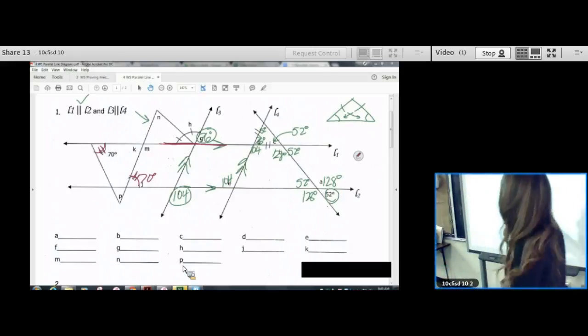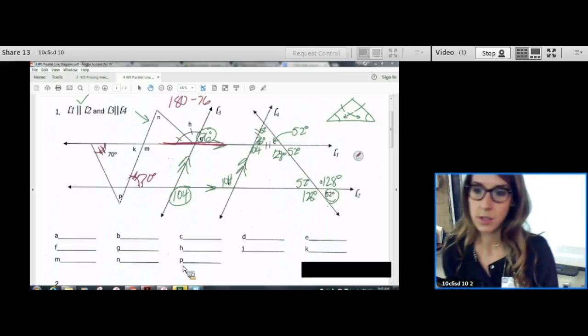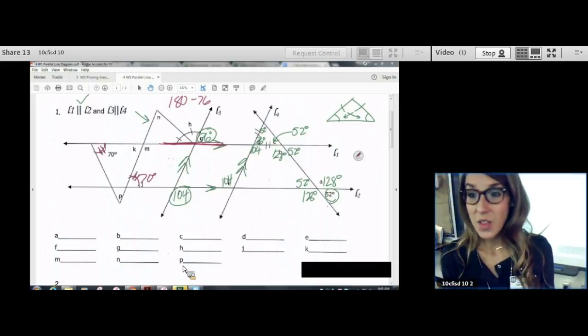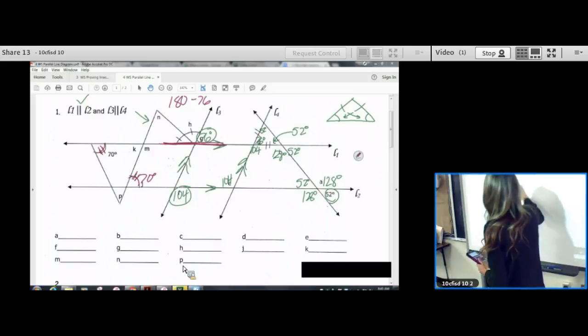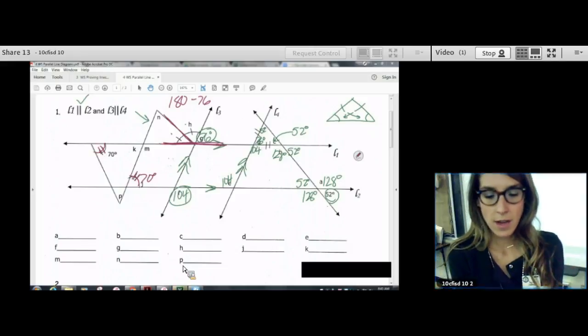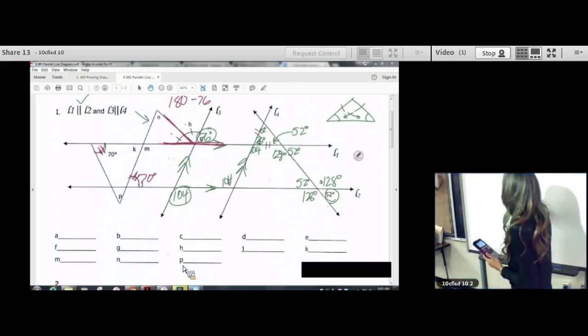So if we go back to this line, that line is 180 degrees. Well, I've used up 76 of those degrees, so I can do 180 minus 76. And then look, this is a bisector. It's congruent, congruent. So I get 104 when I subtract those, and then I can just divide by 2. Is everyone following? 52, 52.